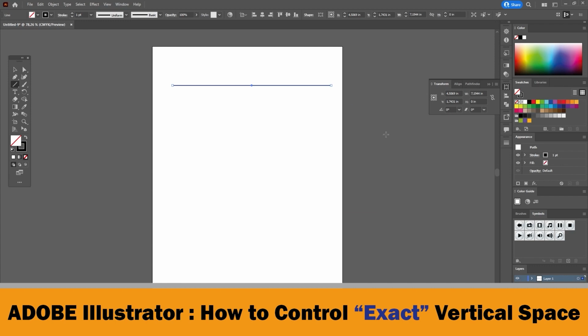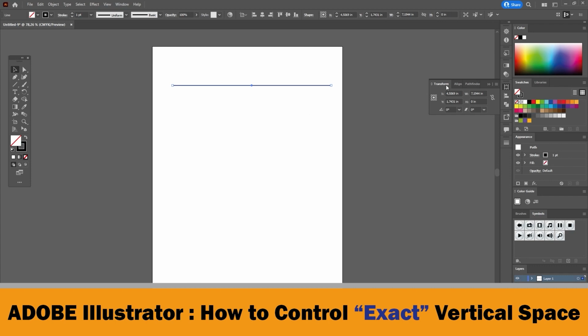Now we have to arrange the width of this line. One of the advantages of Adobe Illustrator compared to Canva is that you can control precisely all the parameters of your elements. To avoid any blank space on the artboard, now we should make the width of this line equal to the width of our artboard. To do it, click the selection tool on the left side menu and select the line.